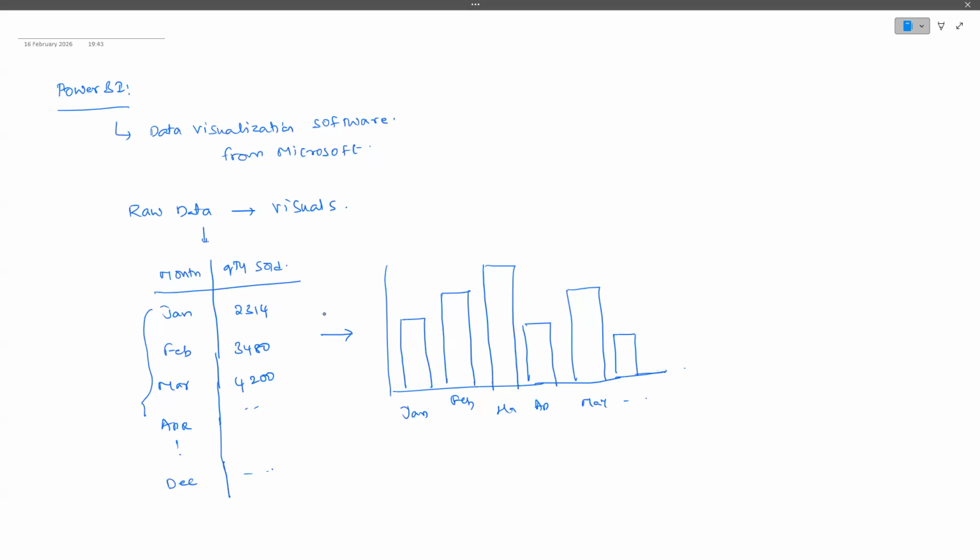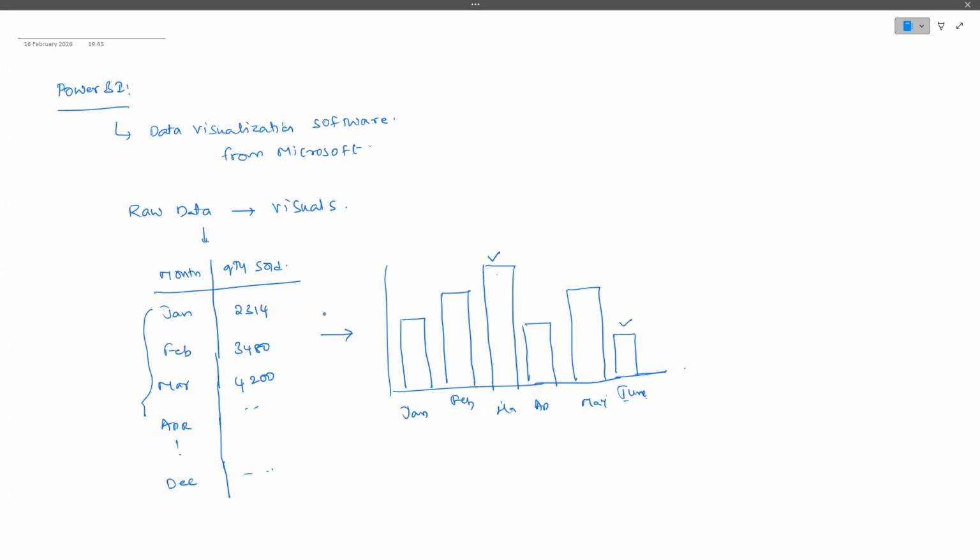But whenever the data is given in a visual format, even if you don't know the values, we can easily find out. You can see March has the highest sales. Maybe June has the least sales, according to this particular data. Even if you don't know the values, you need not read the values. March has the highest sales and June has the least sales, which we can see with the data there.